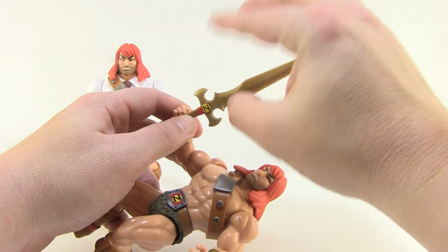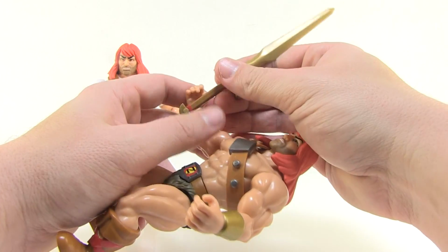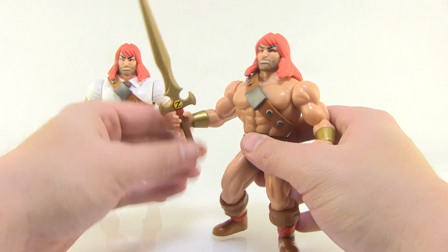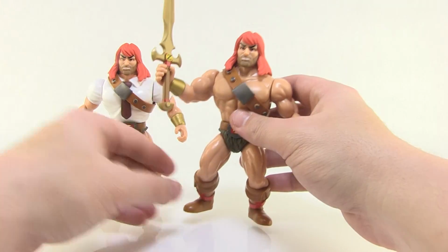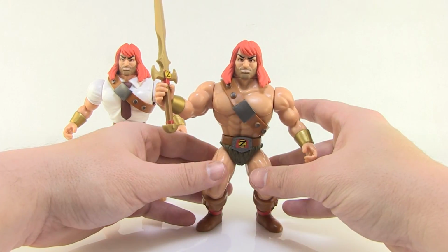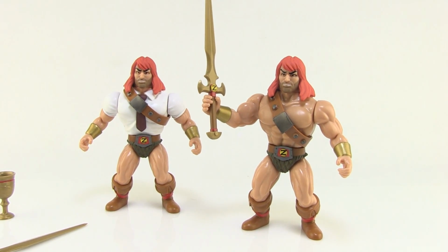Now, I will say that it's very tough plastic. It's actually very hard. He doesn't have a lot of give on his hands, so you're actually going to have to really squeeze that to get it popped into place. The first time it was a little more difficult, but I've got him a little looser now, so he holds onto the sword good. He does have a nice tight grip, which I really like. I will say it does make him a little top heavy when you stand him up holding that sword, so you're gonna have to find the right balance. There we go, just like that, and he still stands on the shelf just fine.